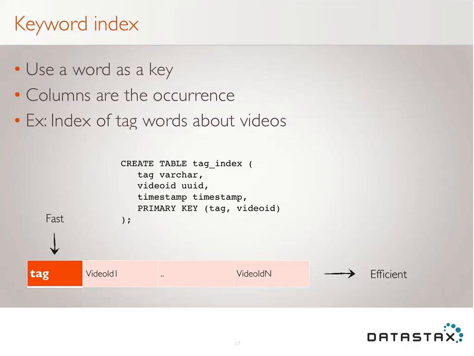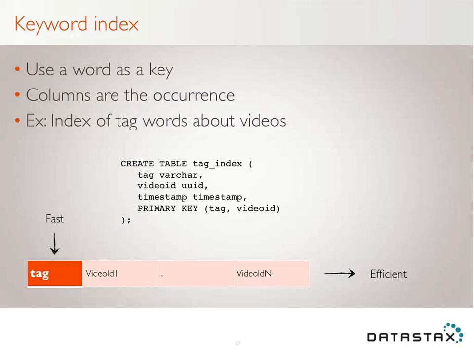Doing a random search on Cassandra like that is just an anti-pattern. It's not going to work very well. If you put secondary indexes on there, it's not going to be very fast. That's just the wrong way to do it. The way to do it is, like I was saying, you want to make it fast and efficient by creating your own index. In this case, I'm taking information I have, the tags, and I'm just going to parse them out. So I have cat as a keyword, and I'm going to use that as the row key.